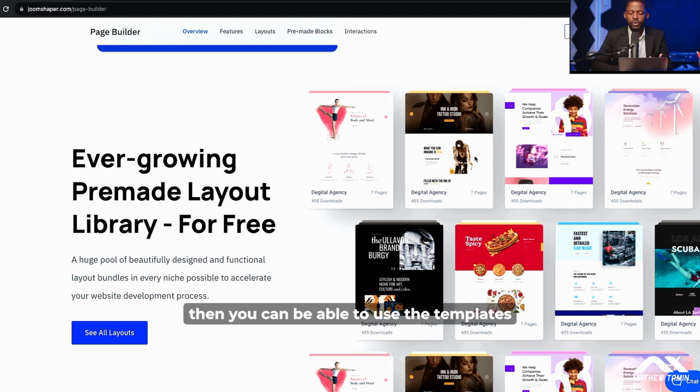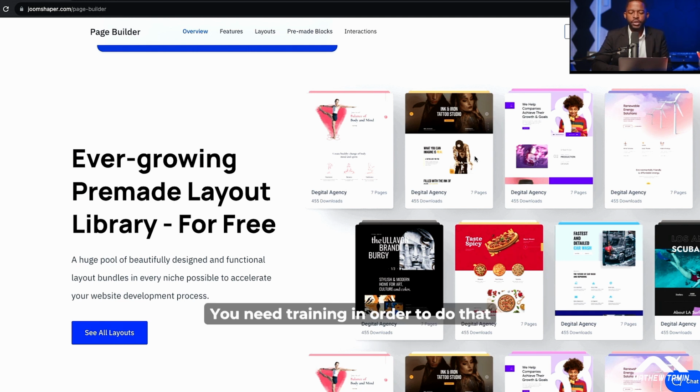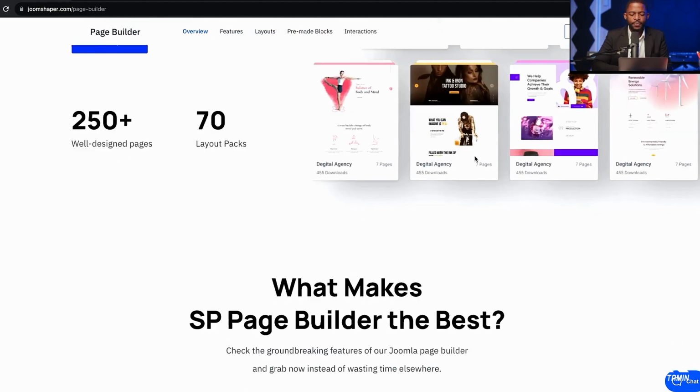Then you can use the templates to get started. But I would recommend that before you use a template, if you're not used to using this, you need training in order to do that. Because if you just start and put in a template, you're not sure what to click on, how to do this, how to do all that. So you need training for that.